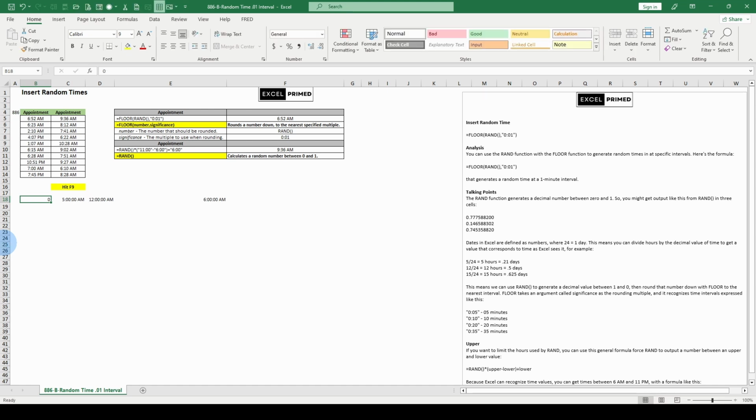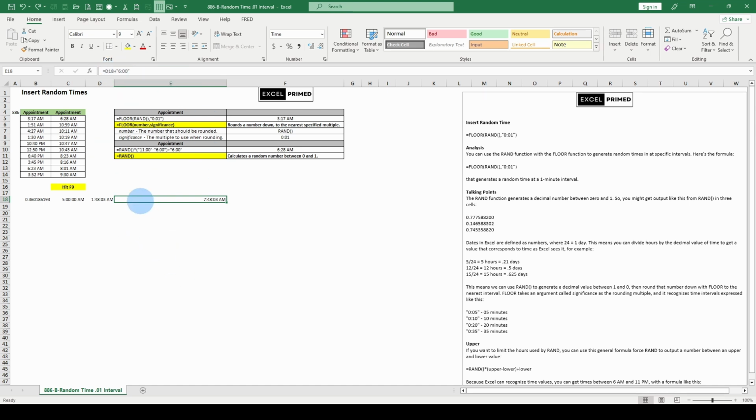And there you go. If you can't figure out the logic, do what I did. Break it down: RAND, 5 hours. This is the conversion. All we're doing is taking RAND times 5, 11 minus 6. The outcome is this number times this number. That's an hour and 48 minutes. Then you add 6 to it, 7:48. Now you can change this. You can put this at 3 or 9 or 18.